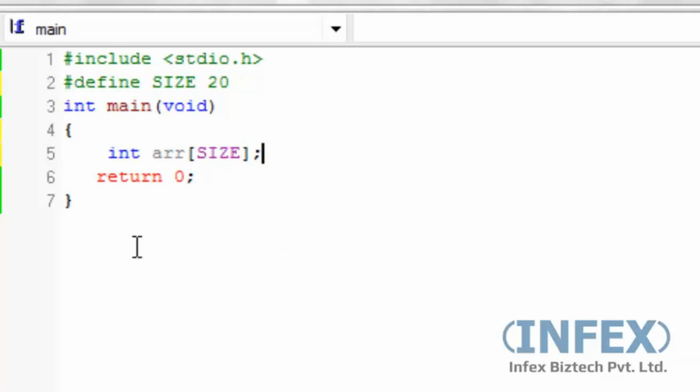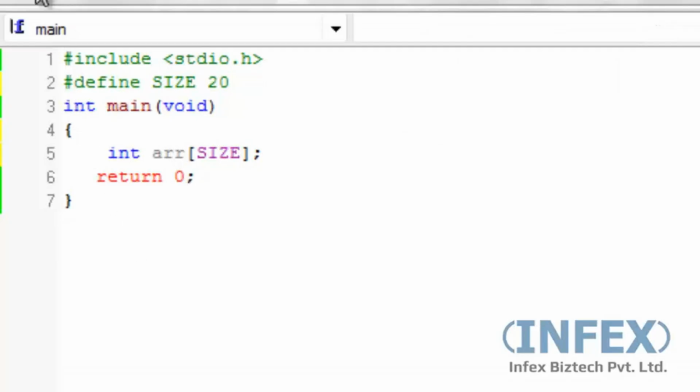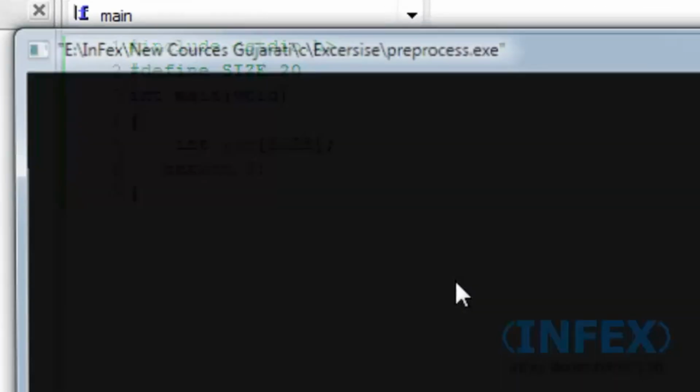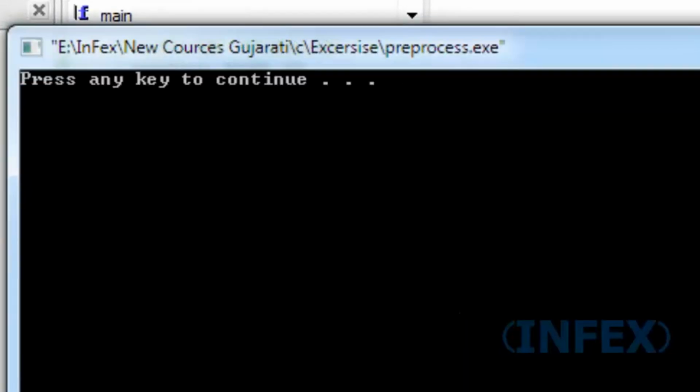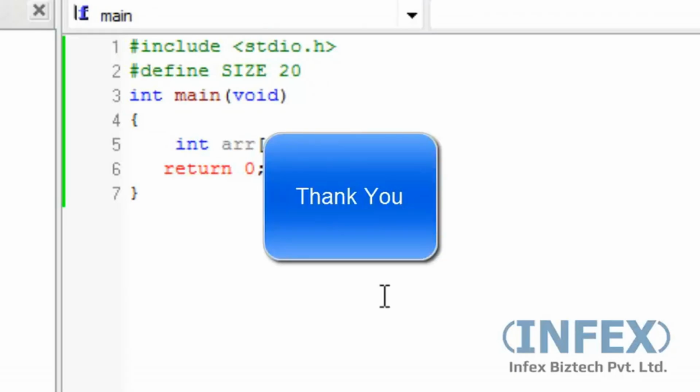We cannot change the value of size throughout the program, so this is a read only constant. Now you can build and check whether there is an error or not. There is no error. So this is about the preprocessor directive. It is preprocessed before the compilation. So this is all about preprocessor directives in C language.